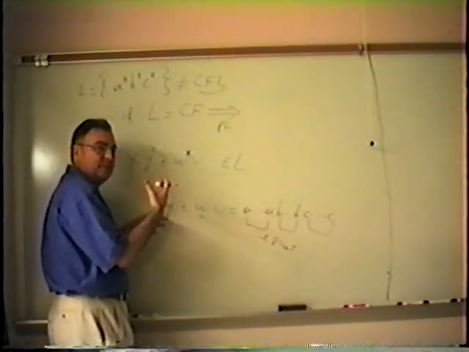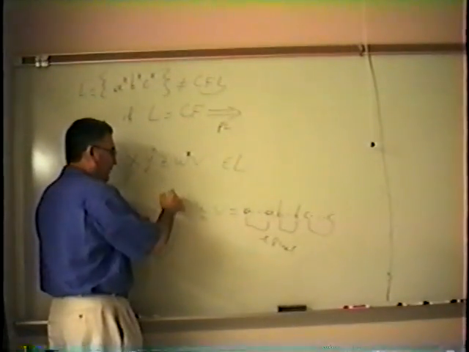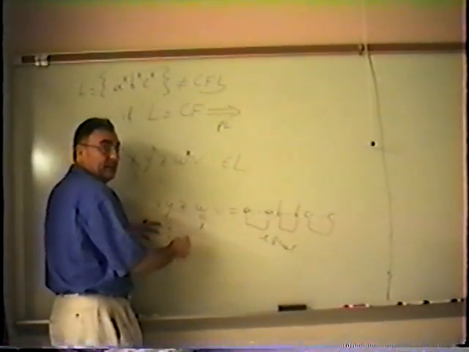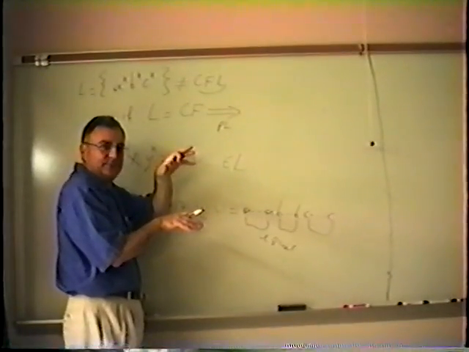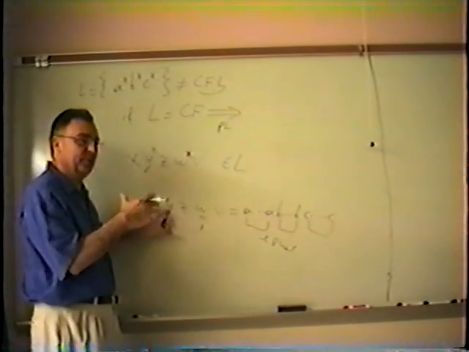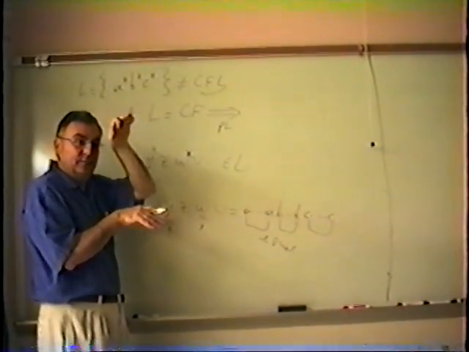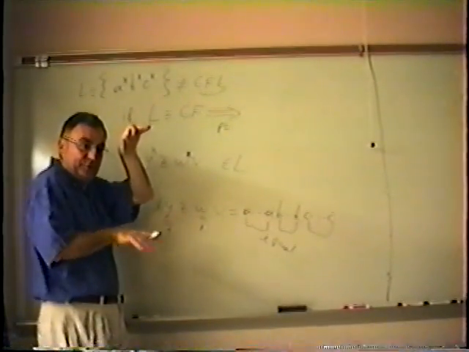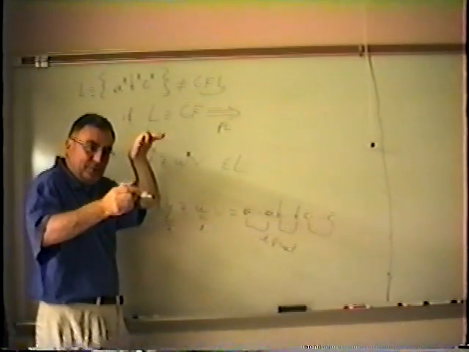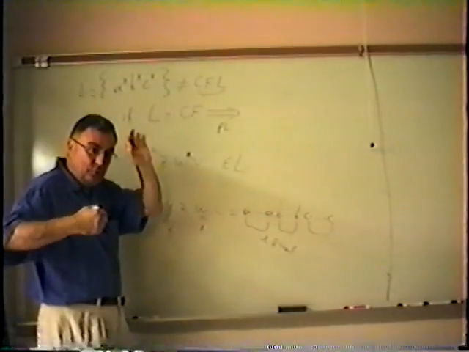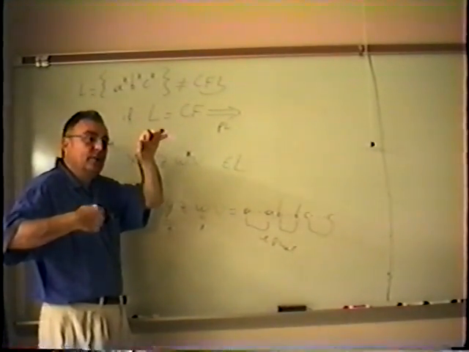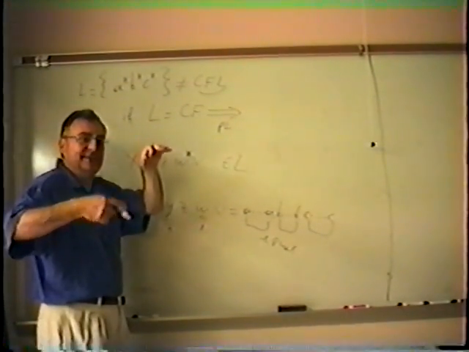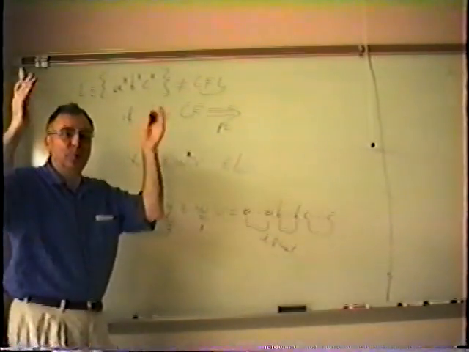It's the same argument, but now you have to worry about two variables. So it's like a nested loop argument. You start examining all possible choices for y, and for each choice for y, you have a number of choices for w. And if you can reject all of them, you go to the next possible y, all choices for w, until you go through the double loop and you reject all possible choices.